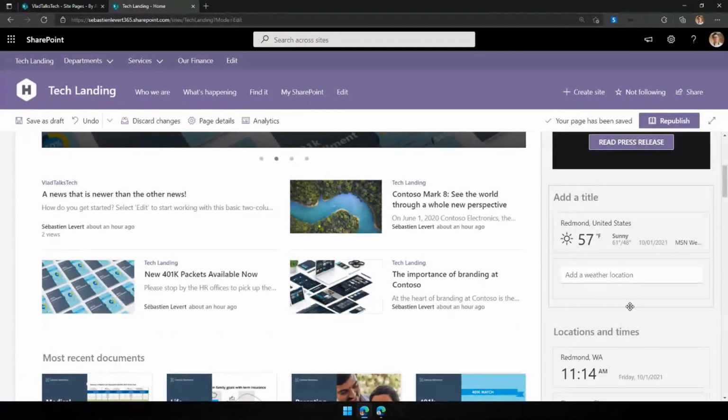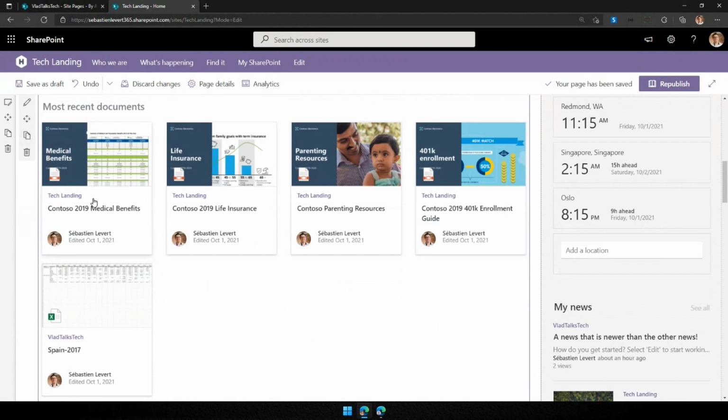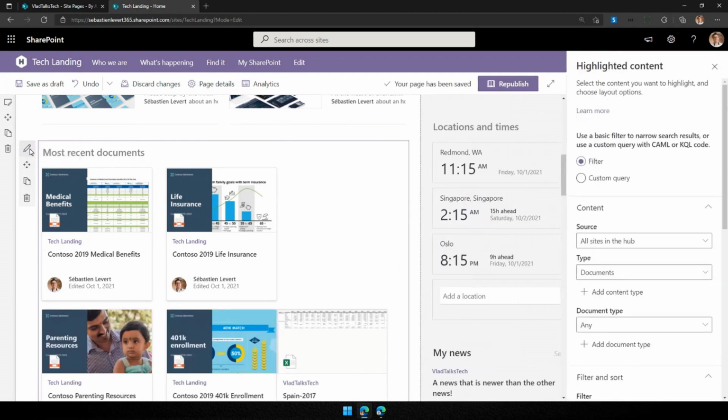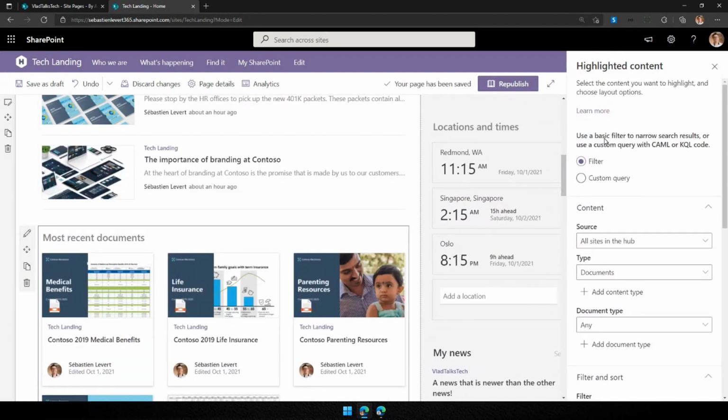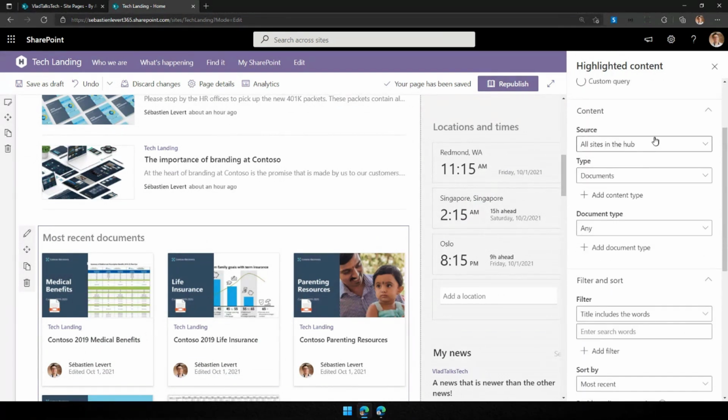Another area where there is personalization, and I think that's one of my favorites, is, for example, earlier we dropped on the page a web part called the highlighted content web part. And I know, Vlad, this is your favorite web part also. Well, it's the Swiss Army knife. You can use it to do almost whatever you want. Exactly. And it's super powerful when you want to slice and dice your data. So what you can do here is filter based on different sources and apply filter and sort.